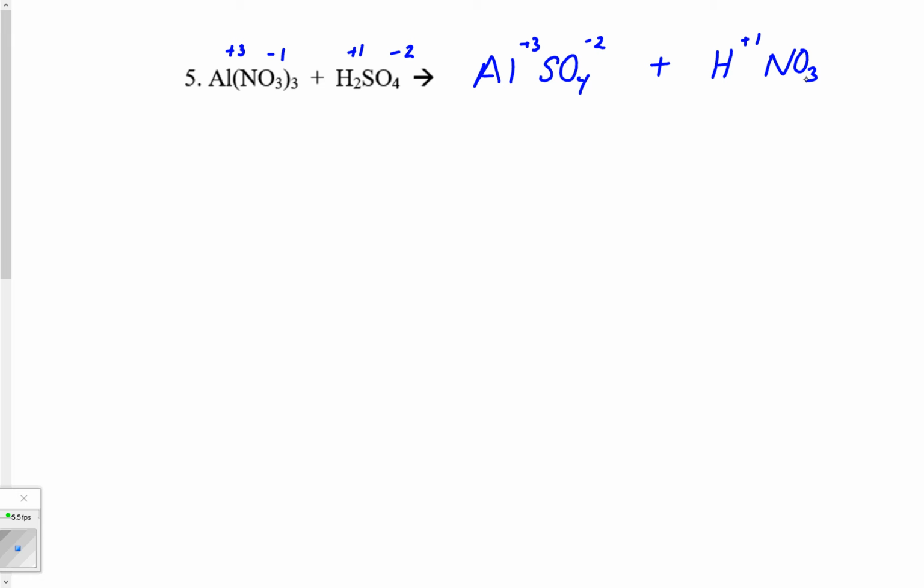Plus now the hydrogen, which again is +1, is now with the NO3. And somebody will be tempted to bring the NO3 over here. Please don't. It's NO3 because it's trying to balance the pluses and the minuses. NO3 is a -1. So now let's balance out our pluses and minuses. I've got 3 and 2, so I need 2 aluminums and 3 sulfates. And then, hey, cool, +1, -1. This one's already balanced out.